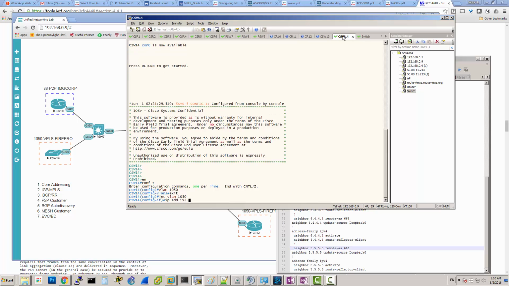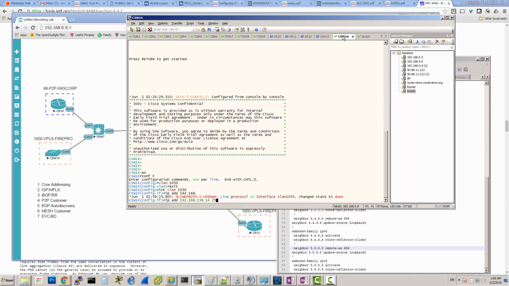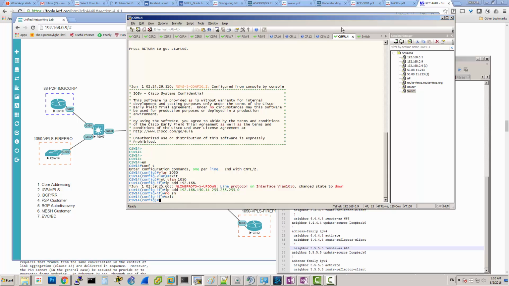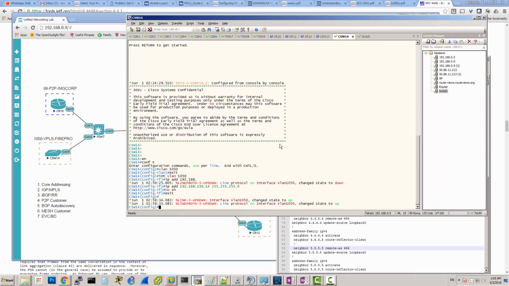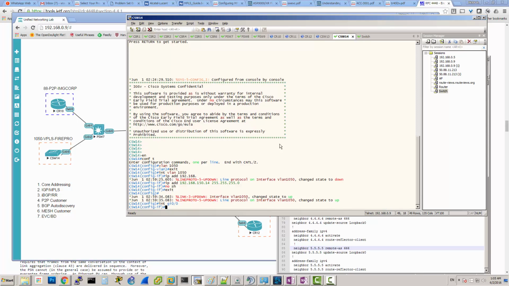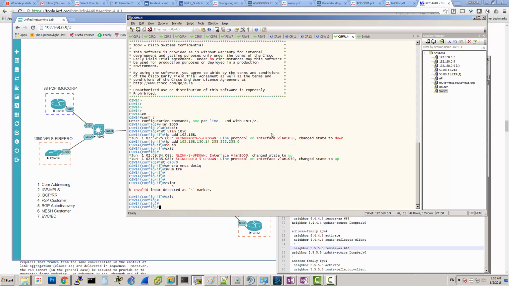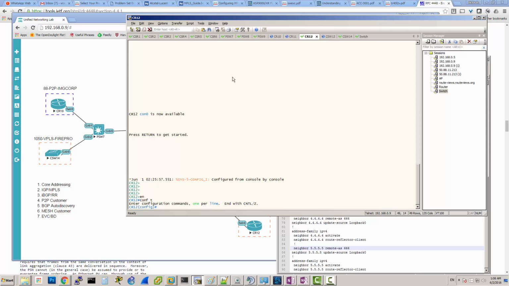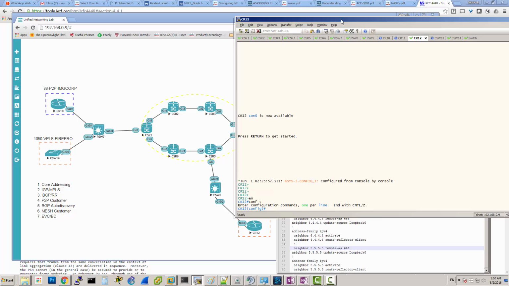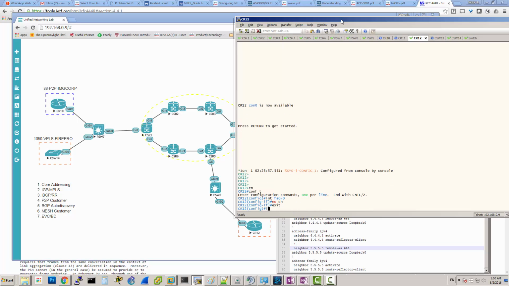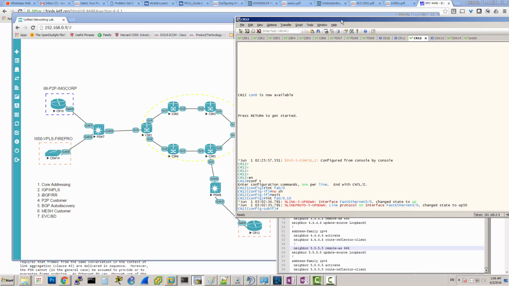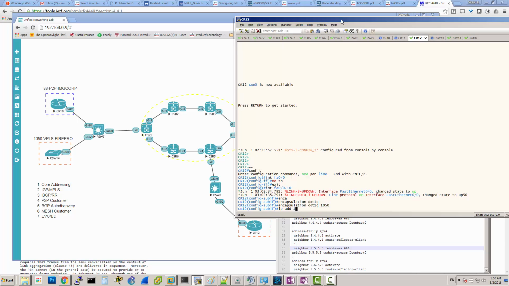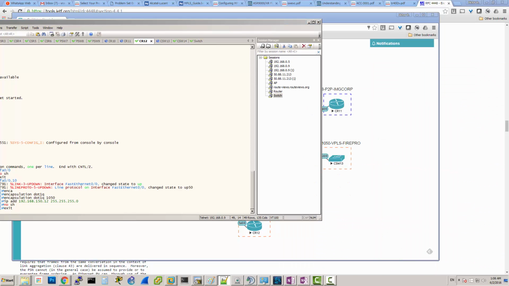Interface VLAN 1050, IP address 192.168.150.14, no shut. Exit. But we need to do it. This is a trunk. Show switchport trunk, encapsulation dot1q, switchport mode trunk. Okay. And on router 12, sorry, interface Fa0/0, no shut, exit, interface Fa0/0.1050, encapsulation dot1q 1050, IP address 192.168.150.12 255.255.255.0, no shut, exit, and get this out of the way.